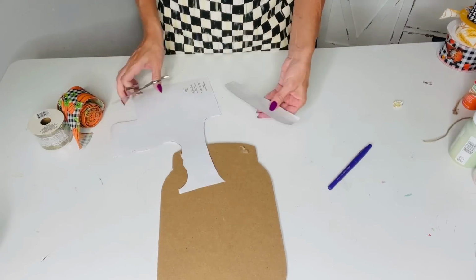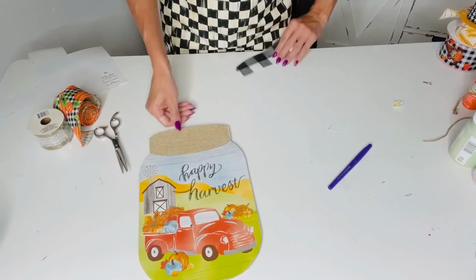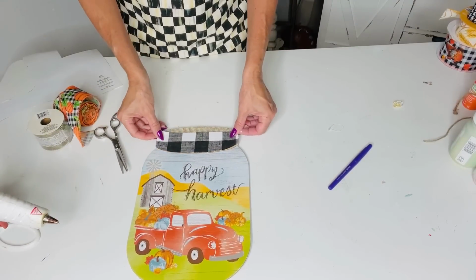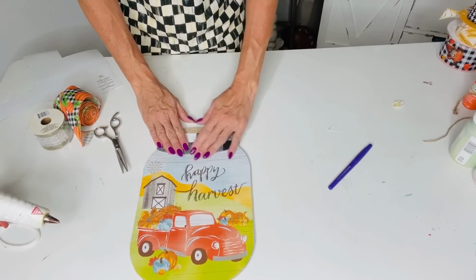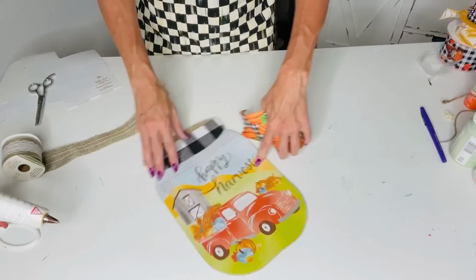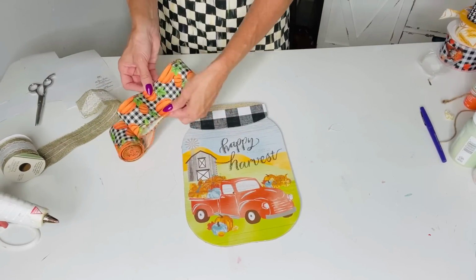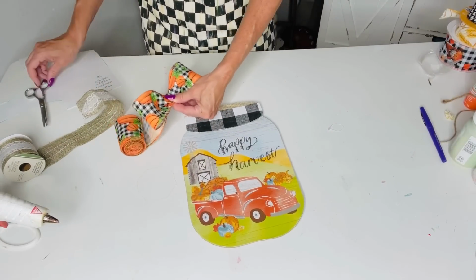When you guys grab those Dollar Tree signs, they're super adorable, but there's always ways that you can really kind of jazz them up, make them look a little bit more fun. And we're going to add a farmhouse flair to this. I feel like harvest and fall time is definitely for a farmhouse style. So I'm going to take this ribbon. I found this ribbon on Amazon.